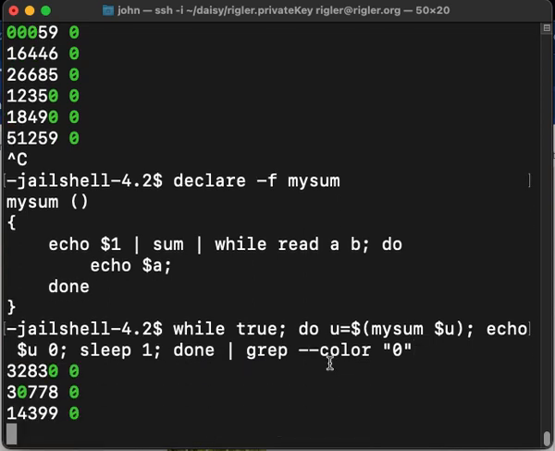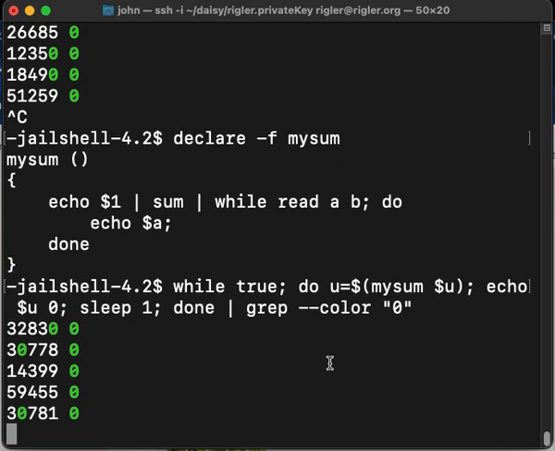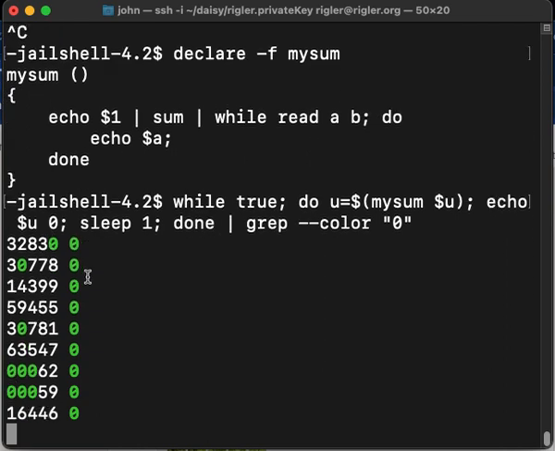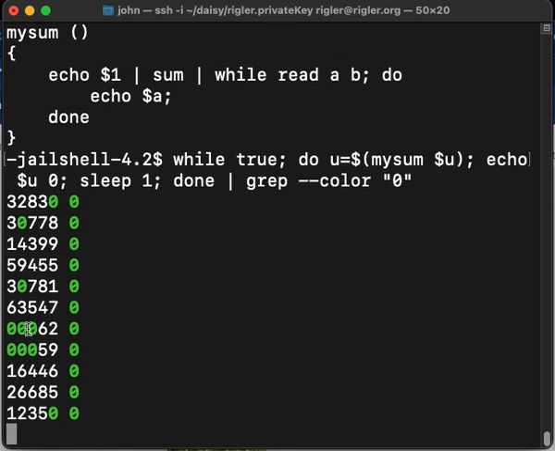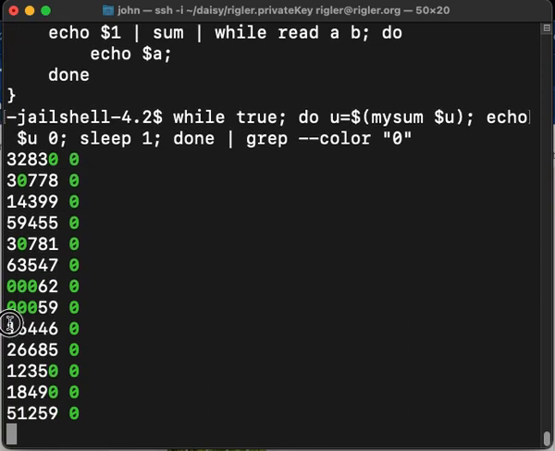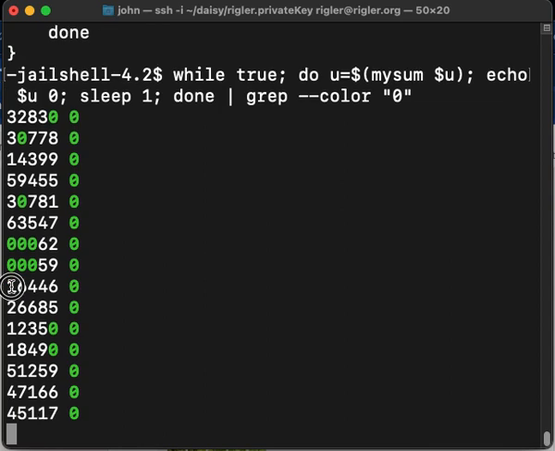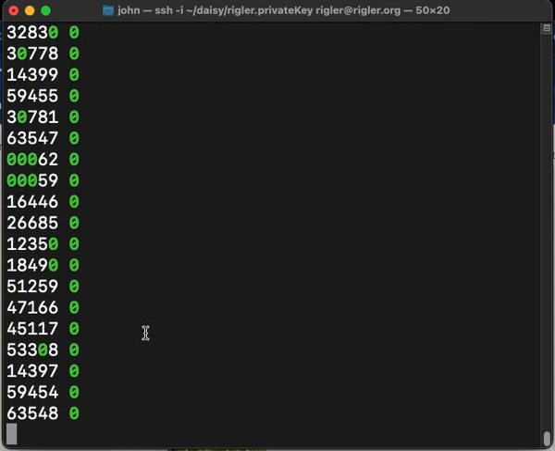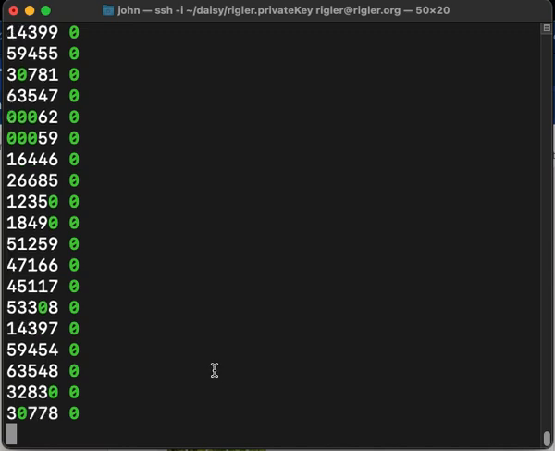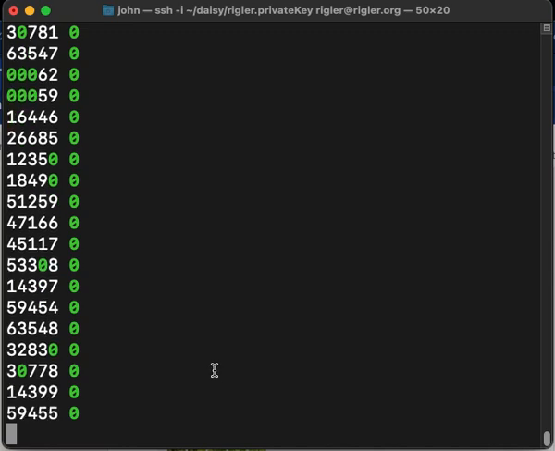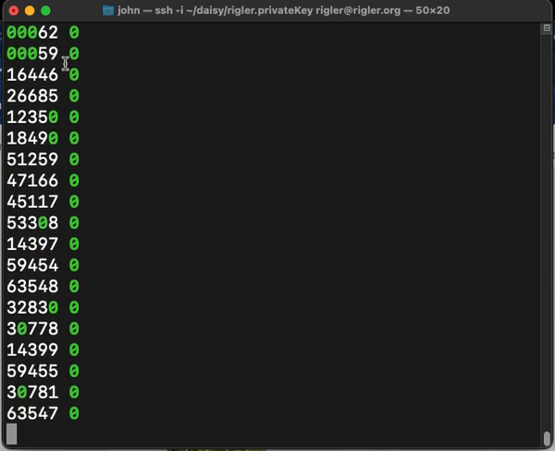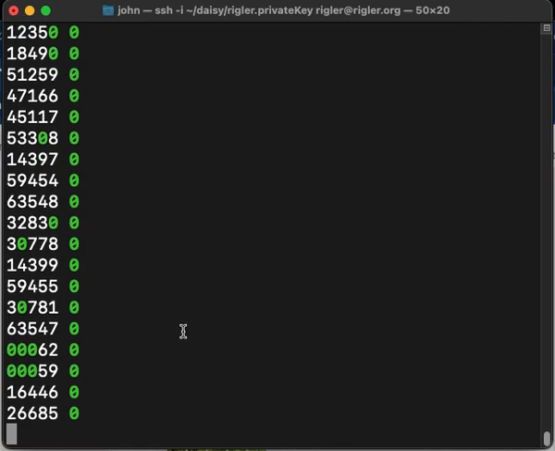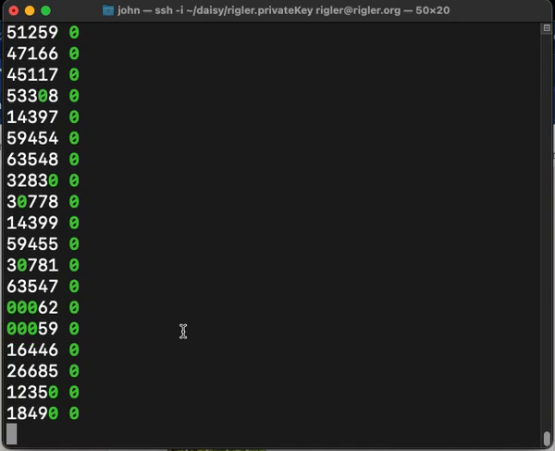So I hit go, and this thing starts, and you see it's just spitting out numbers. And again, all the zeros are green. Now look at here. You see these? I think this is the winner: 00059 in this little system. The miners would say, well, there was one that was 62 that's about to disappear here, but 59 seems to be the winner. And then at some point, they build the block.